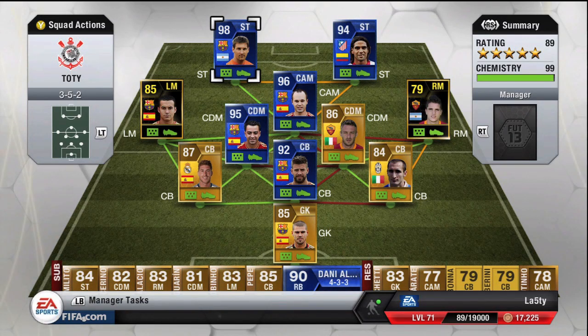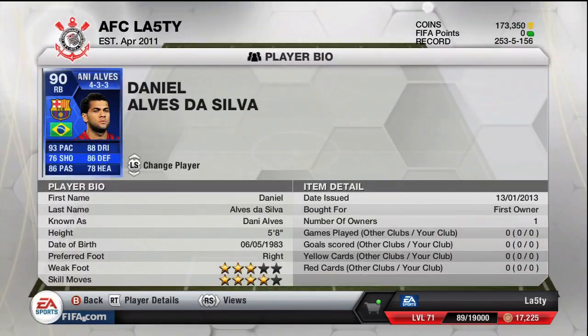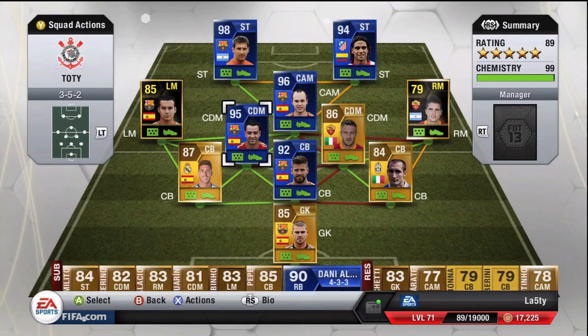So I hope you've enjoyed. Oh, by the way, just to make you all a little bit jealous, look at this guy. What's that? First owner? Yeah, that's right. I got Dani Alves Team of the Year in a pack. Finally, something good, EA.